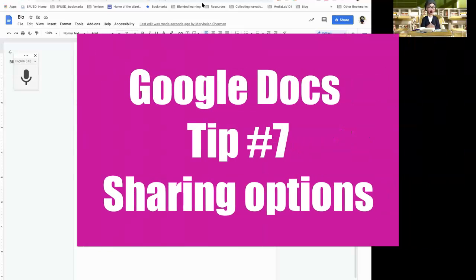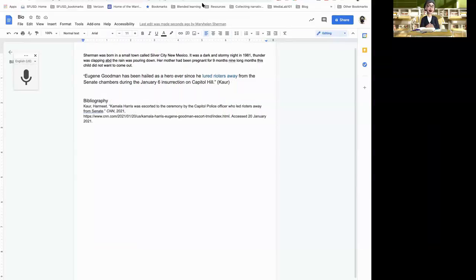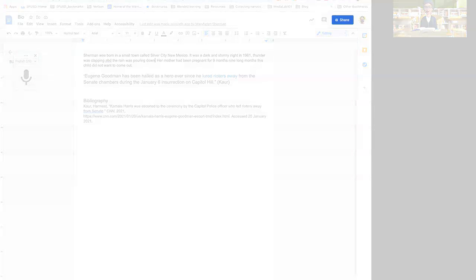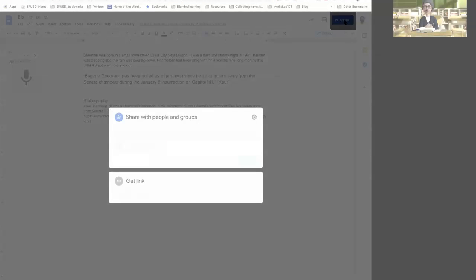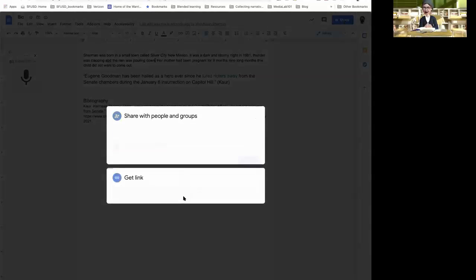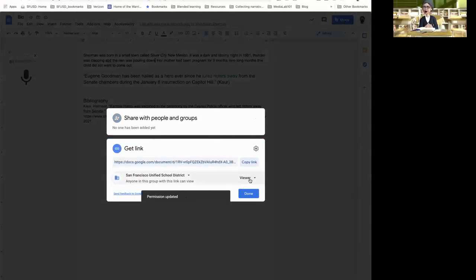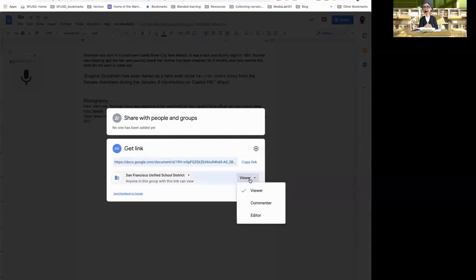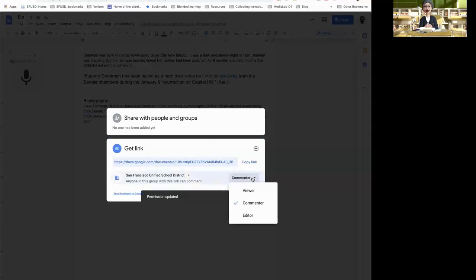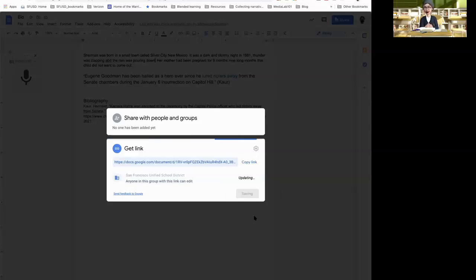The last thing I want to show you today is how to share your work with somebody. Let's say your teacher says, hey, can you send me that document? I'd like to leave some comments on it. Or maybe you're working with a peer partner and you need to send them your work. You click this share button. So that's only private to me. When I go down here, this means whoever I'm sharing the paper with can view it. Maybe you want to allow them to make comments, so you change it to a commenter. Maybe you want them to edit it, so this means that they can make changes. So you make it an editor link.